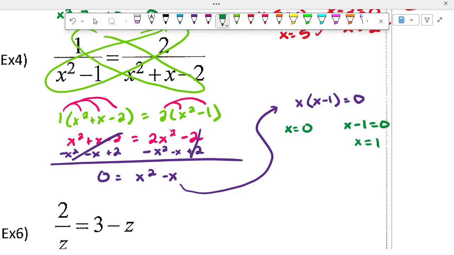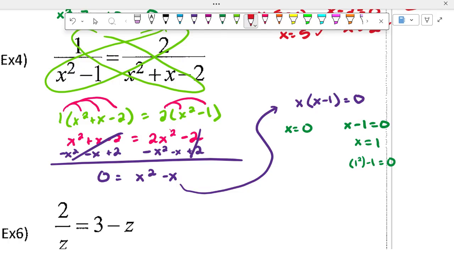Now do a quick check, plug back in. So 0 squared, that's 0 minus 1. That works. It just doesn't give us 0. 0 squared plus 0 minus 2. That gives us negative 2. That works. Now 1. What's 1 squared minus 1? What's 1 minus 1? 0. So does 1 work? Nope. Because 1 squared minus 1 gives us 0. So 1 does not work. So it is what?